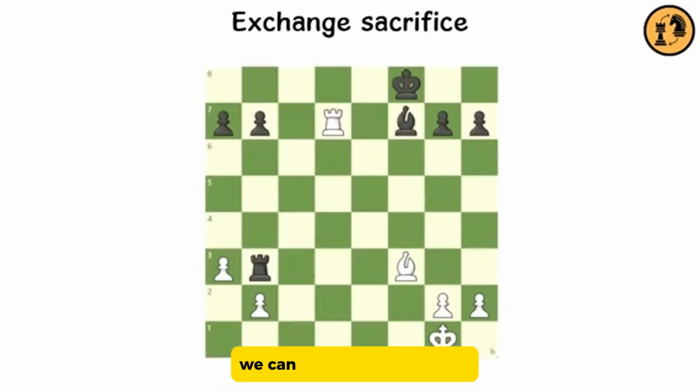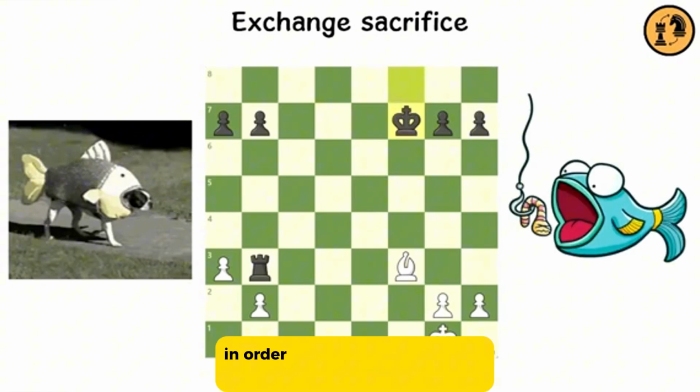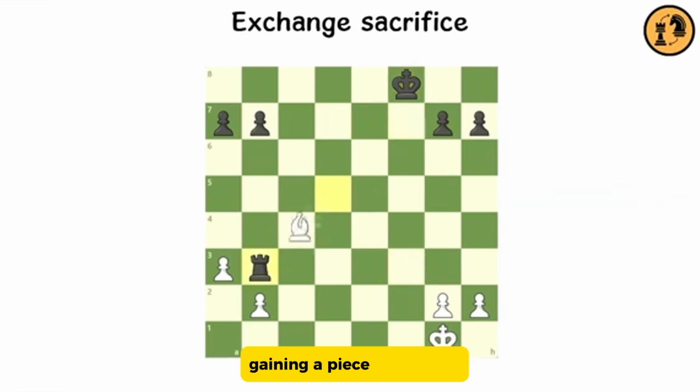In this position we can do something similar. We notice that something is fishy and come up with rook takes f7, baiting the king to come to f7 in order to fork the king and the rook, gaining a piece.